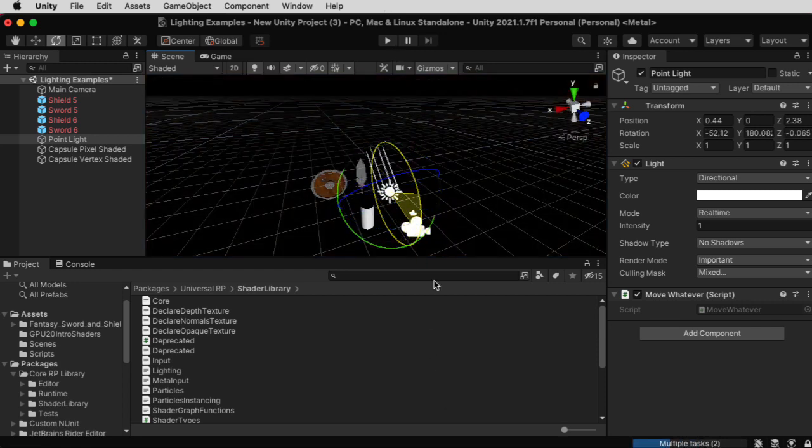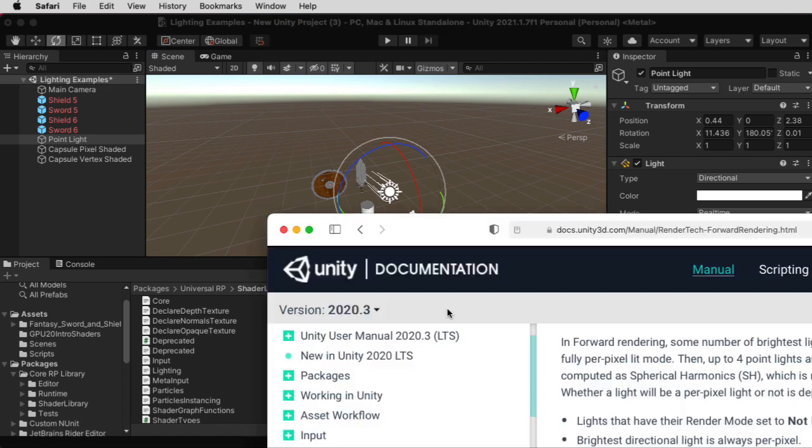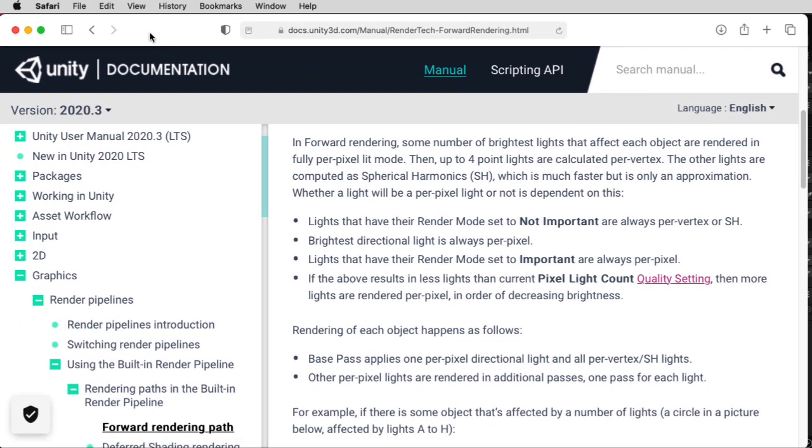Haha. Okay, so what's going on here? So why did I randomly say, let's switch it to directional and see if this will work? Well, remember it was called main light. Now, in the original OG built-in render pipeline, back when they didn't even say anything about it, because it was created before their scriptable render pipeline, so they didn't need to make a distinction, they generally, in forward lighting mode, did a bunch of passes. They did a base pass that could potentially include a directional light if you had one, and also the spherical harmonic global illumination effects. And we'll come back to what those spherical harmonics are doing later in the course.